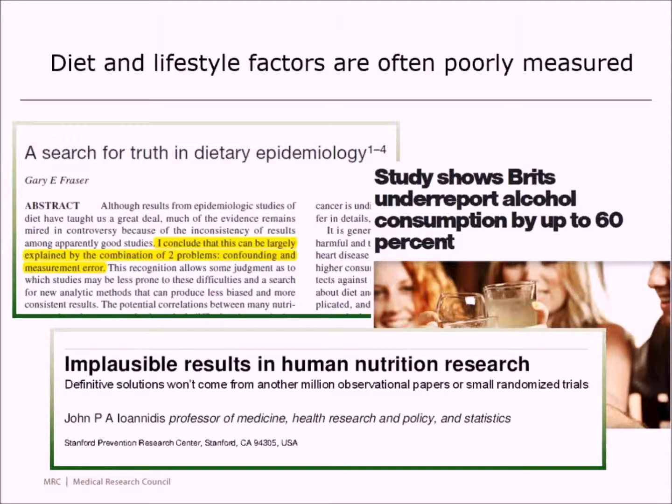Confounding, I'm assuming everybody is familiar with these concepts. If you're not, just look quizzical, and I'll explain them to you. Essentially, these are the elephants in the room, the spiders in the closet for nutritional epidemiologists. Almost every dietary guideline out there, almost every story you hear in the news about something being good for you or bad for you, which happens on an almost daily basis, will mostly come from observational studies, and will mostly be susceptible to confounding, particularly residual confounding, which is where you've not measured something properly, or not measured it at all, when you're trying to control for an exposure outcome relationship. And then, of course, there's measurement error.